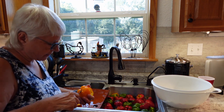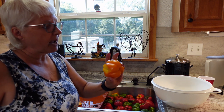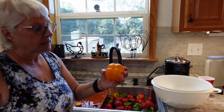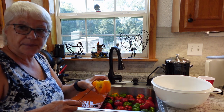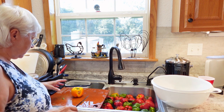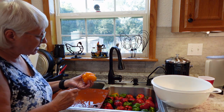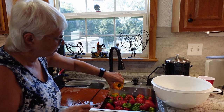Because it seems like if I wait until they are 100% color, ripe, like this one's almost 100%, that's when it had got a bad spot in it. I don't know what does that, but we're going to take care of that anyway. So remove any bad spots. Make sure they're nice and clean.